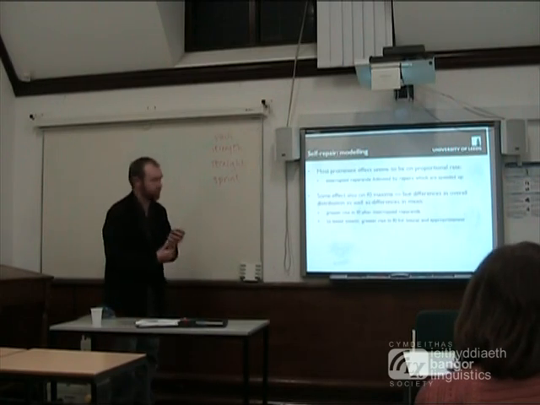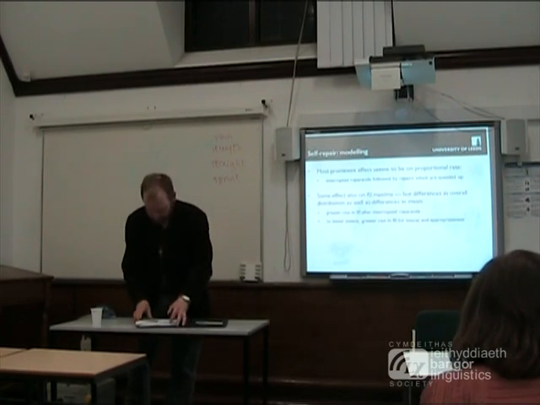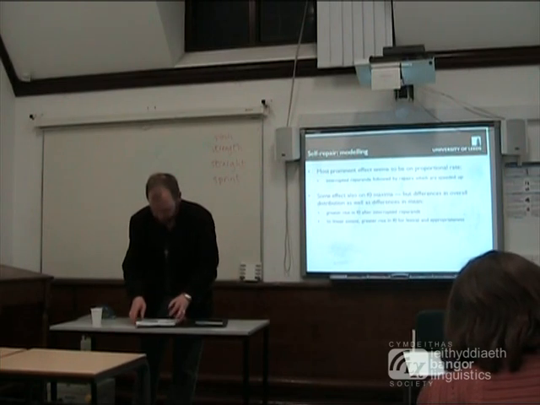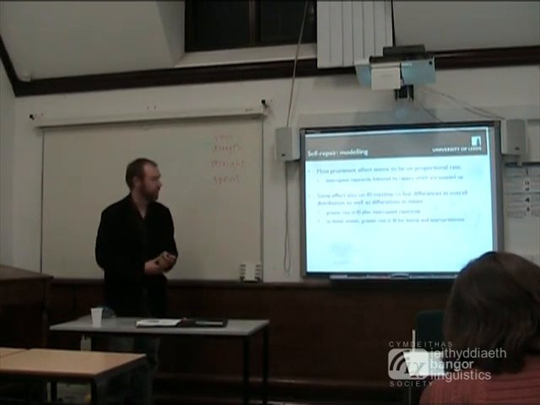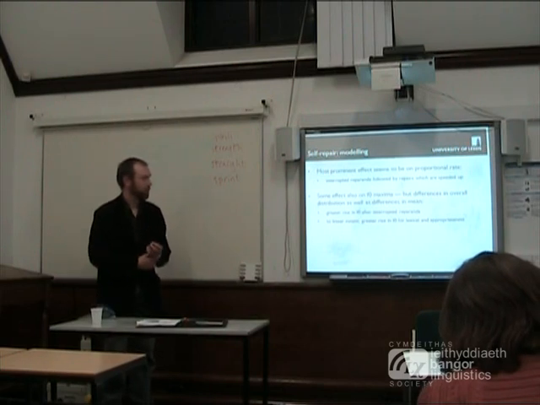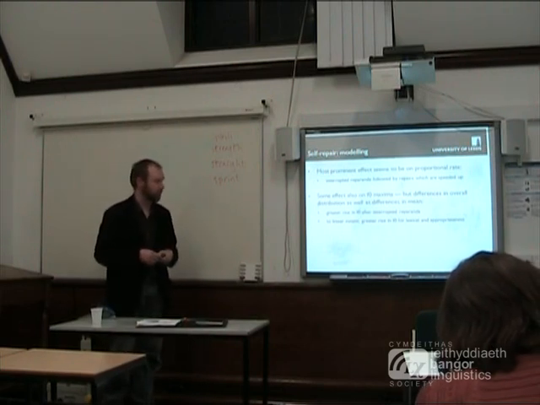Anyway, the most prominent effect seems to be on the proportional rate. Interrupted referenda are followed by repairs, which are speeded up. And so there's some effect also on the F0, on the pitch, but there's a difference in the overall distribution as well as a difference in the mean.